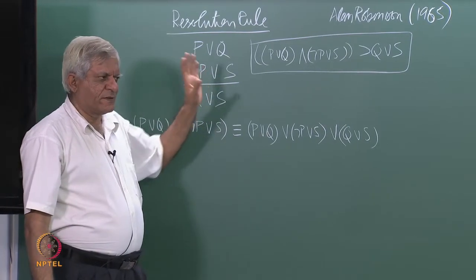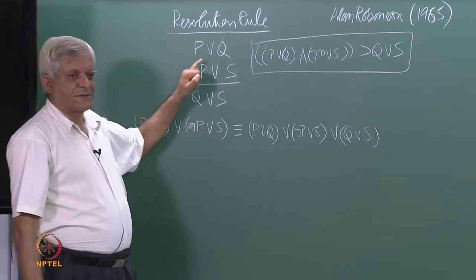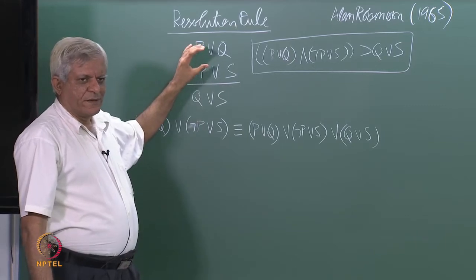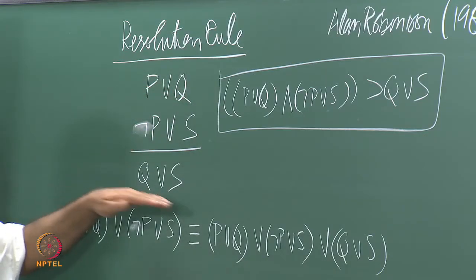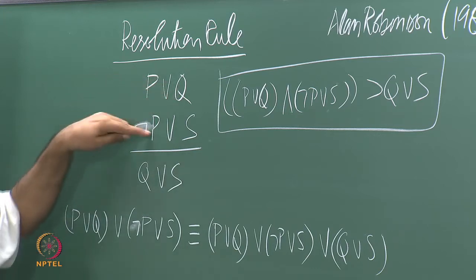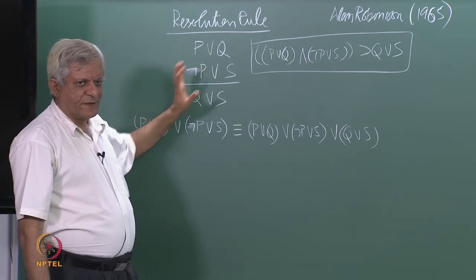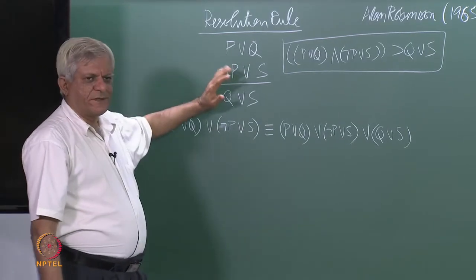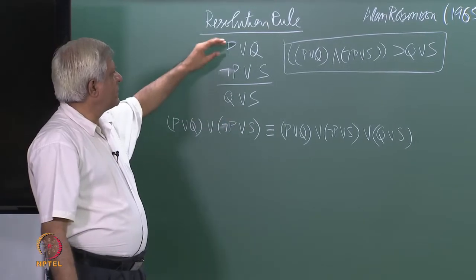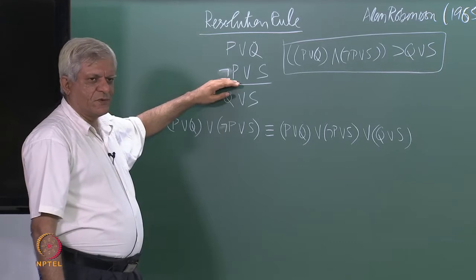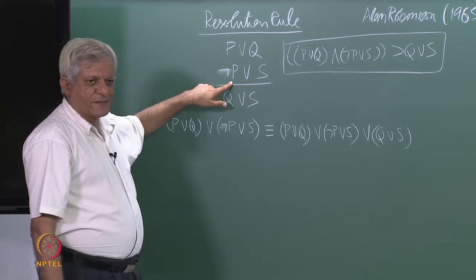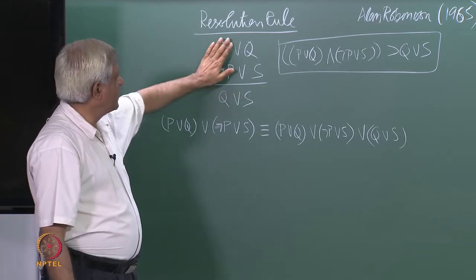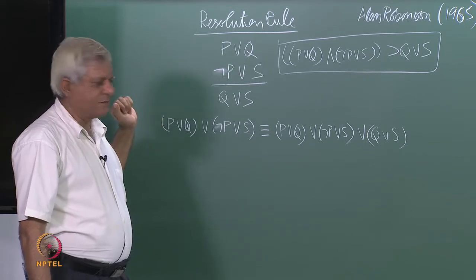And remember that unlike the modus ponens rule that we talked about earlier, these are not patterns, in the sense that you can't plug in any arbitrary formula here. This is a clause, this is a clause and this is a clause, which means the constituents are all propositions or negations of propositions. It is not arbitrary formulas essentially. But you take any such 2 clauses. If you get one clause C1 and you get another clause C2 and one of them has a literal and one of them has a negation of that literal, then you can produce a clause in which you add up all the literals here and remove what is cancelling each other in some sense.